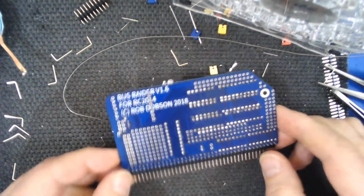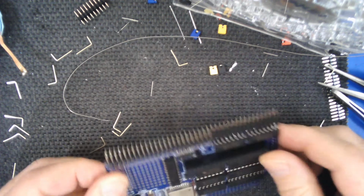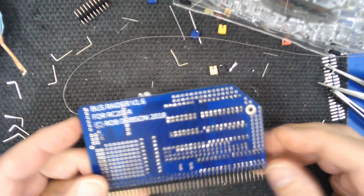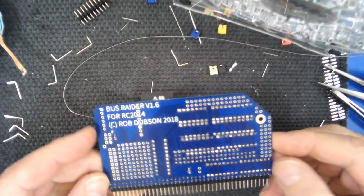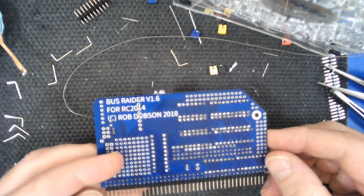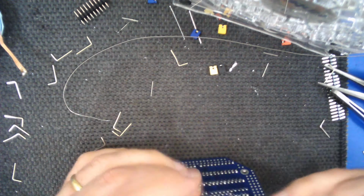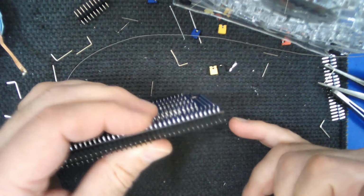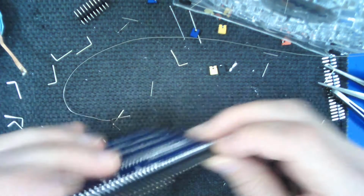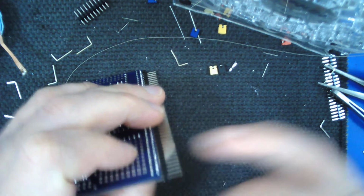Okay, so I've soldered all the connections now on the edge connector. As before with everything else, I put the connector in place and I made a solder joint on one end, just here at the right hand end, and then I made sure that the connector was fully seated by pushing my thumb against the connector and heating up this joint just to make sure it was fully in place. And then I did a point at the opposite end, again making sure it was fully in place.